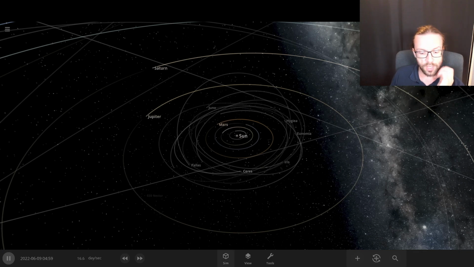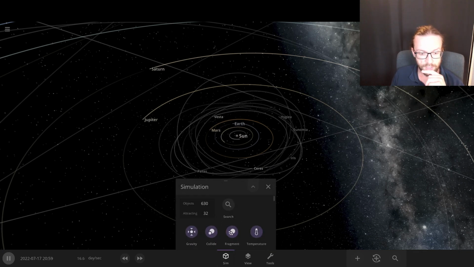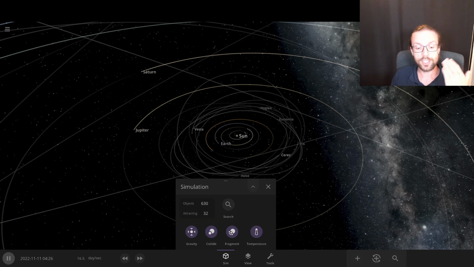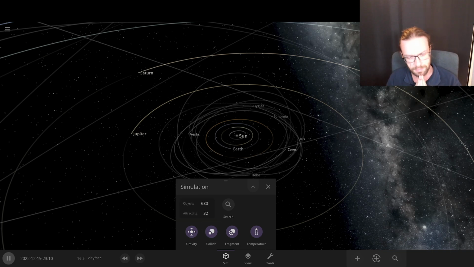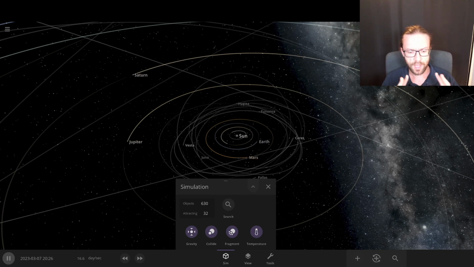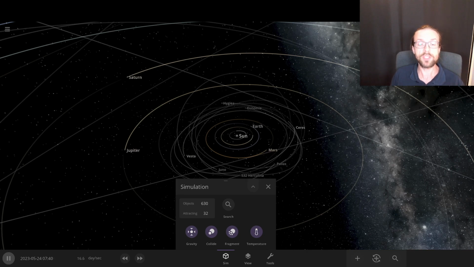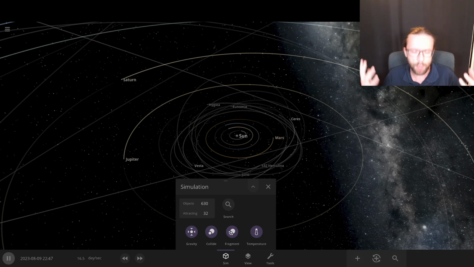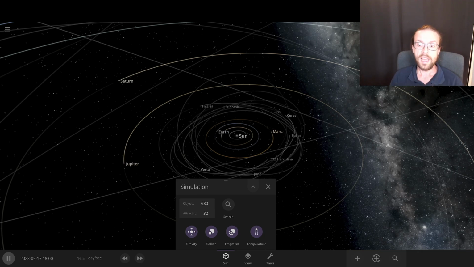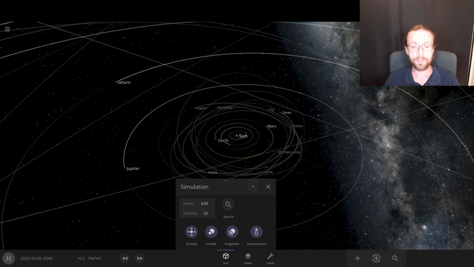Now the other menu here on the bottom, we have here the simulation part itself, where we see some statistics in this very small menu, like the number of objects and the number of objects that are attracting. So what does it mean? It means that 32 objects in this simulation have a gravity and the others don't. Yeah? Of course, you may say, wait a second, every object in the solar system or in the universe has a gravitational attraction, and you're right, but this is like a so-called n-body problem.